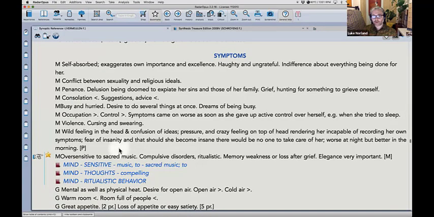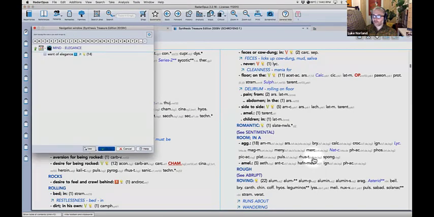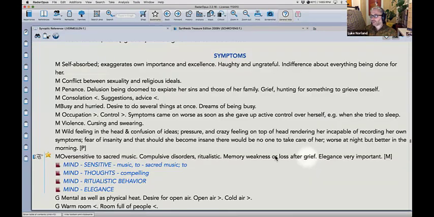So you can personalize your synthesis in this way. Elegance, very important. Let's look for elegance. Anyway, there's more I could put in there, but I'll have to be brief, so we'll leave that for now. I just wanted to show you how quickly you can personalize your repertory too.